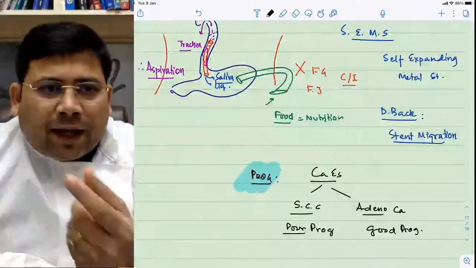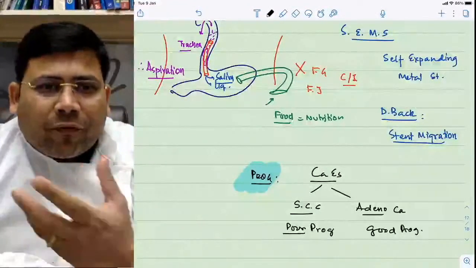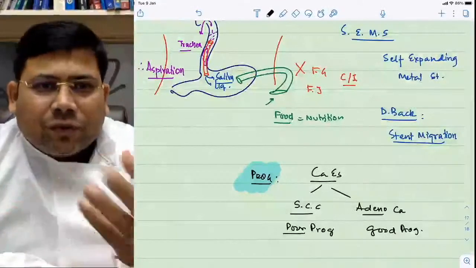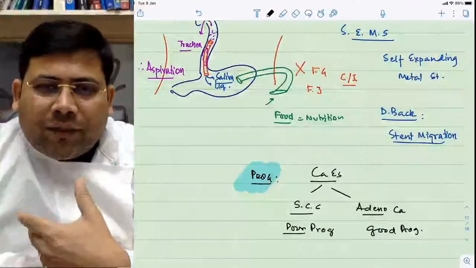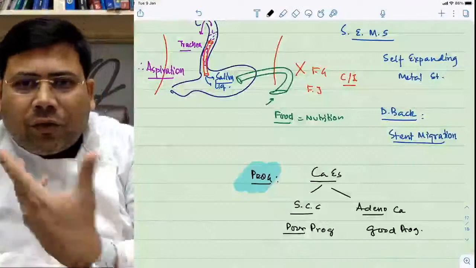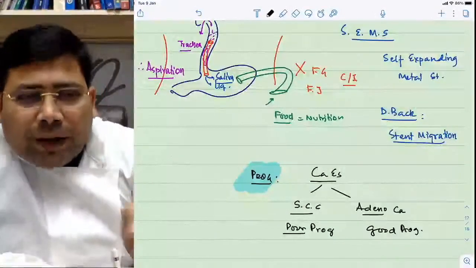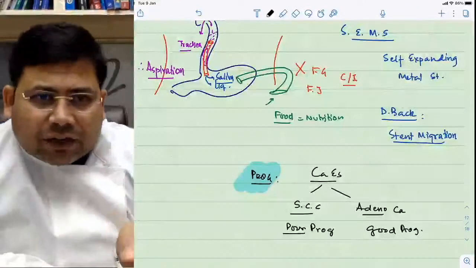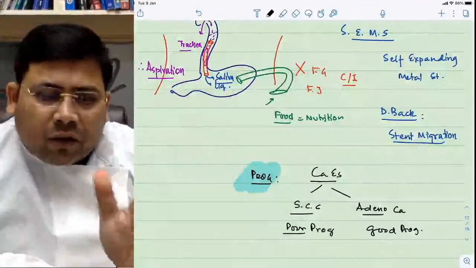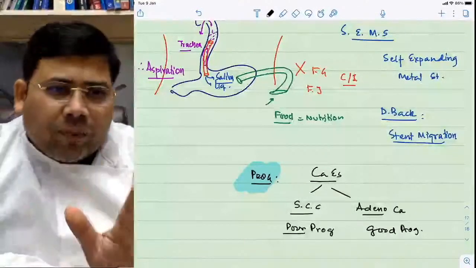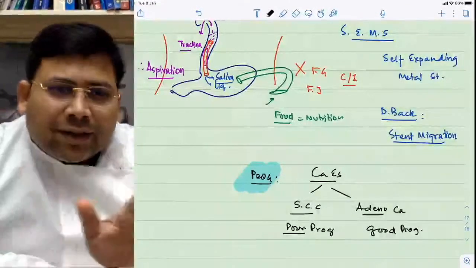Let's say a gastroenterologist has a fear: if I perforate the wall of the duodenum, what will happen? As you are a surgeon, you know, if you perforate, you'll have a patient landing up in the OT, and you do a laparotomy and repair. That is why the majority of the best intervention endoscopists in the country are all surgeons. I'm not going to name them. There are a lot of people, and there is nothing you cannot do.